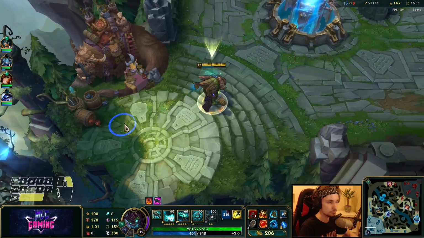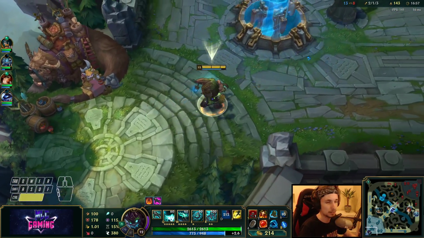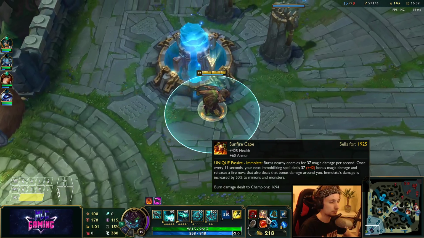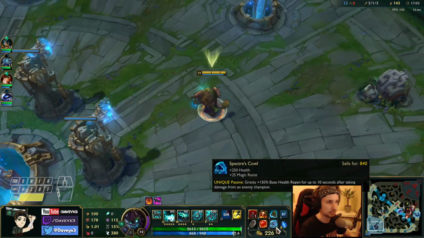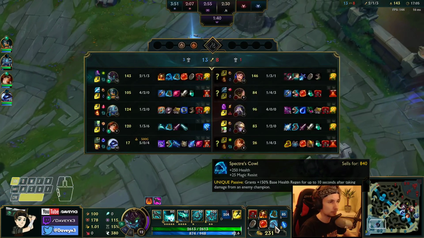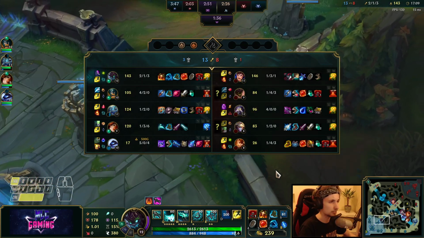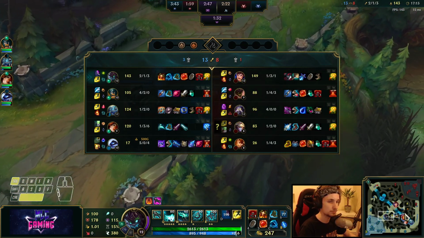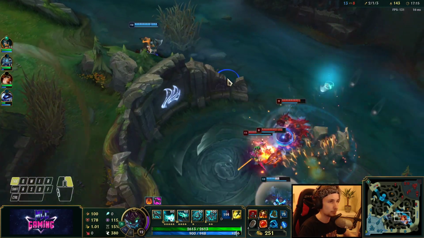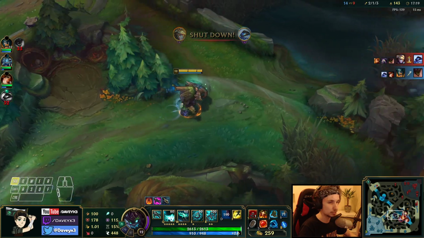Nice. So we will soon pretty much have the core build of Maokai, like Sunfire Cape with Spirit Visage, and eventually getting a Thornmail. Not sure if I should buy a Thornmail this game, because they actually have a lot of AP. We'll see about this. It's still useful, but we'll have to see what happens. Now I just group up with the team, be the front line for my team basically.